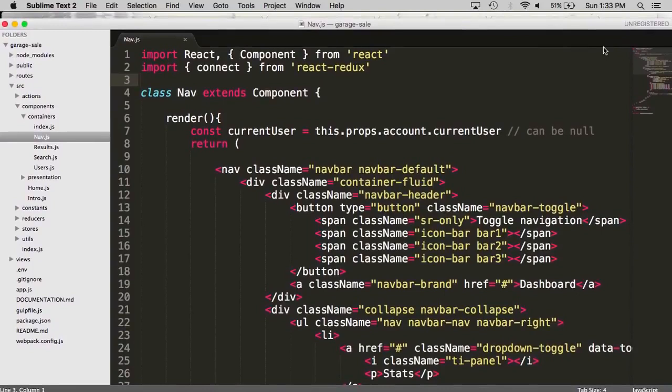Correct. So you need to add a conditional saying if it's null, don't render anything. Otherwise, you'll be calling methods on null, right? You're probably getting a crash right there. So set up a conditional saying if it's null, just leave it empty.